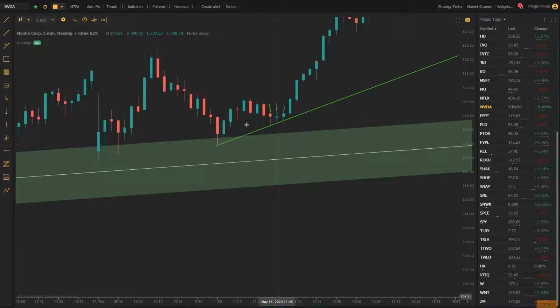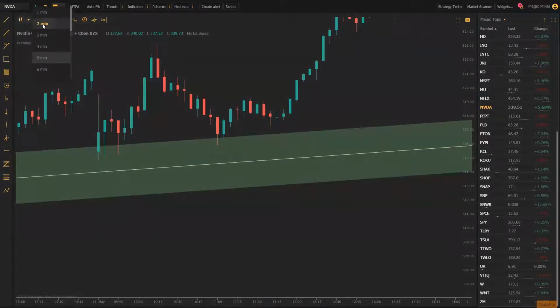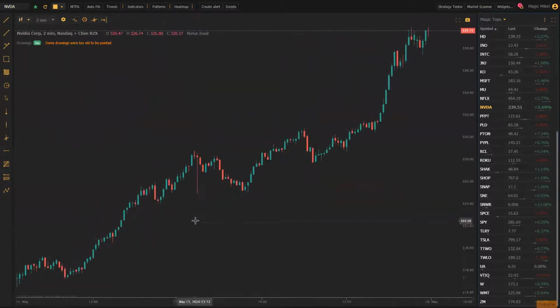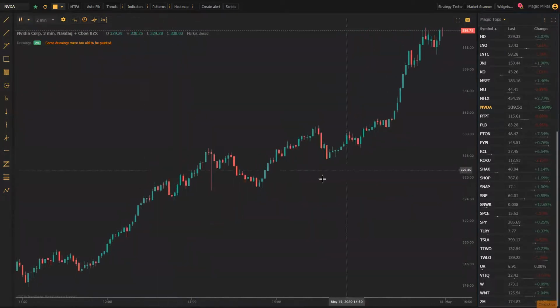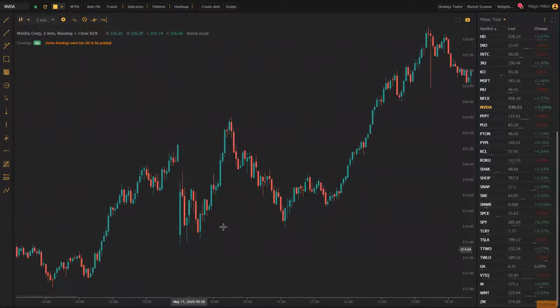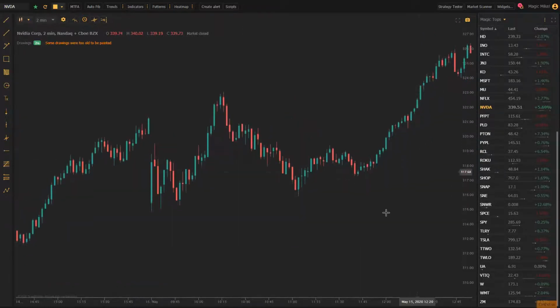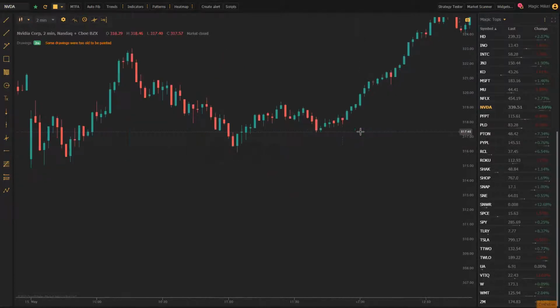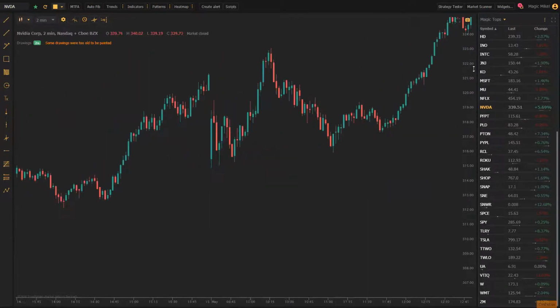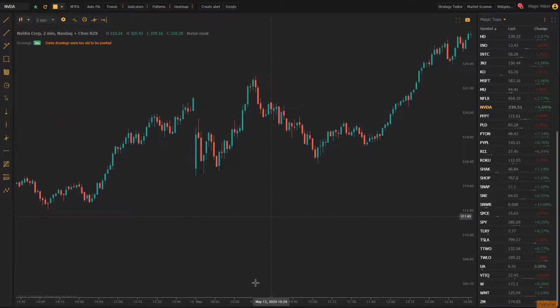And this is a 5-minute candle. I love these 5-minute candles because they're literally like up and down arrows, so to speak. You can change this to a 2-minute candle and it's going to show things from a slightly different perspective, but a very similar aspect as well. You're going to have a similar change of direction candle here. Every candle represents 2 minutes of time, so you're going to have more candles in there.